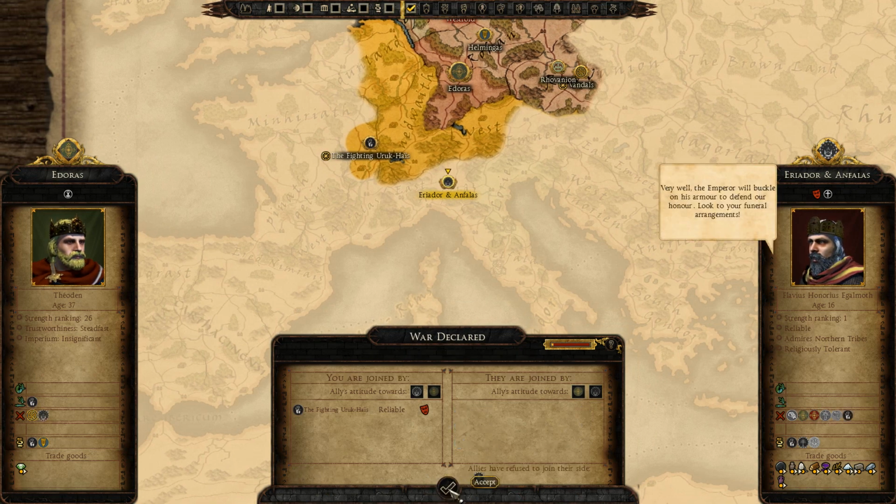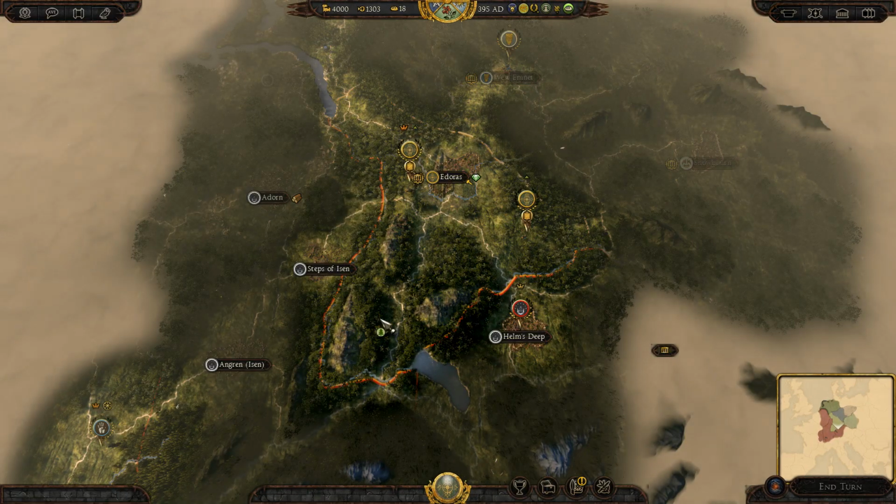Very well. The Emperor will buckle on You are his armor joined to by the defend our fighting offense. Uruk.